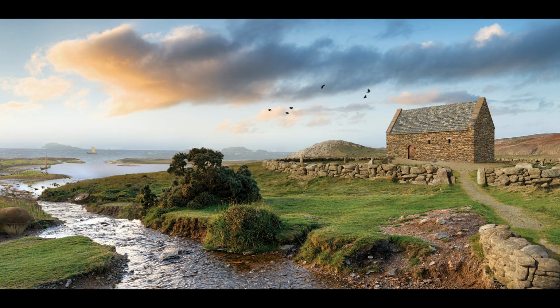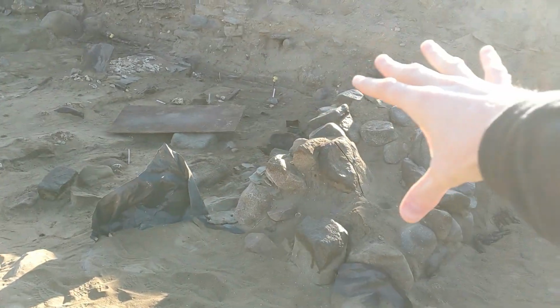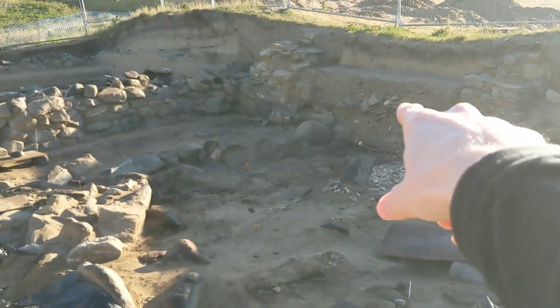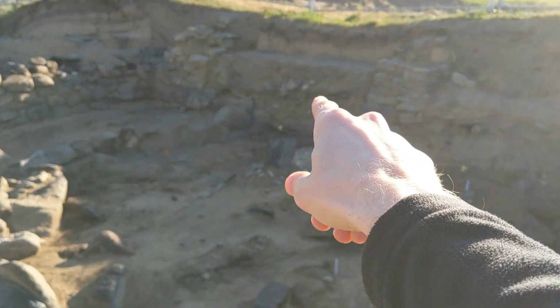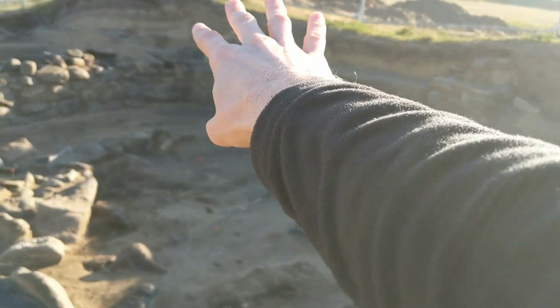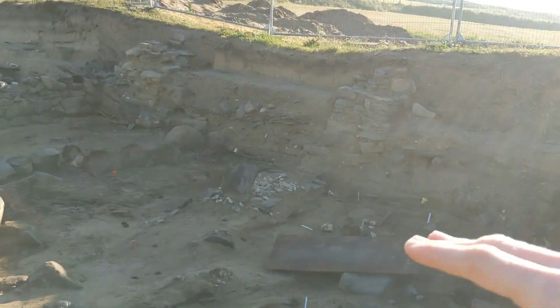It's really nice that the excavation is showing that the reconstructed artwork that we created for the latest phase chapel seems to be accurate. So what we can see is the surrounding wall that would have gone around the later phase chapel that's coming to light there, and there we can see the two walls of that later phase chapel, and we can also see the floor exposed there, and it's really nice. You can see the stratigraphy there, the different layers of history coming to light.